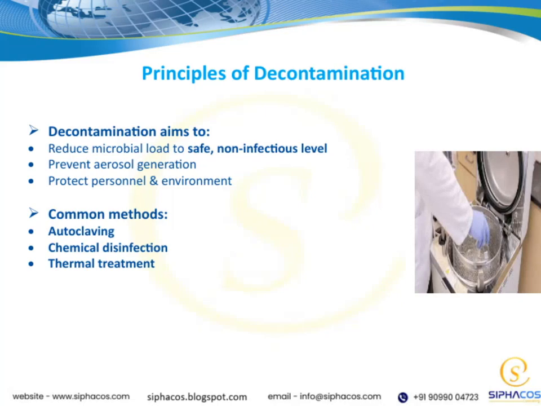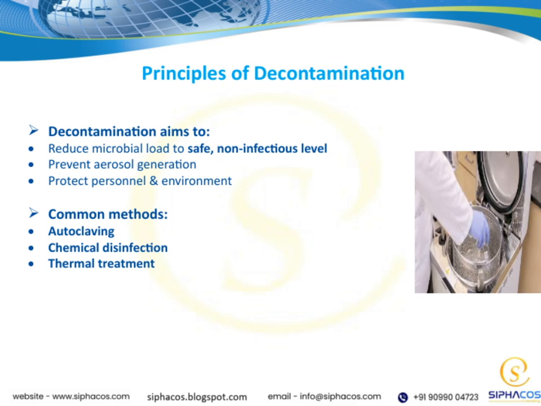Let's talk about the principles of decontamination. The main goal here is to reduce the microbial load to a level that is safe and non-infectious. Essentially, we want to make sure that any potentially harmful microorganisms are brought down to a point where they can no longer cause infection. Another critical goal is to prevent aerosol generation, which is important because aerosols can spread infectious agents through the air. By controlling this, we help protect both personnel working in the environment and the surrounding environment itself.